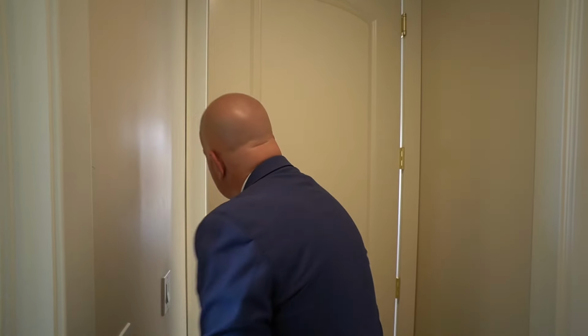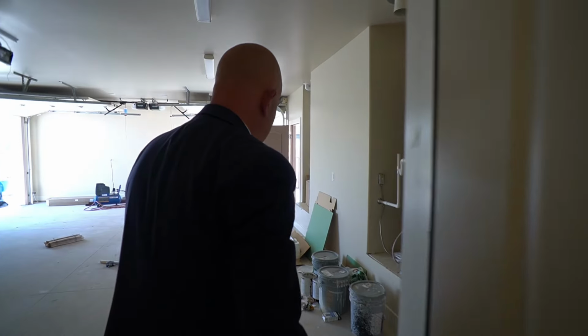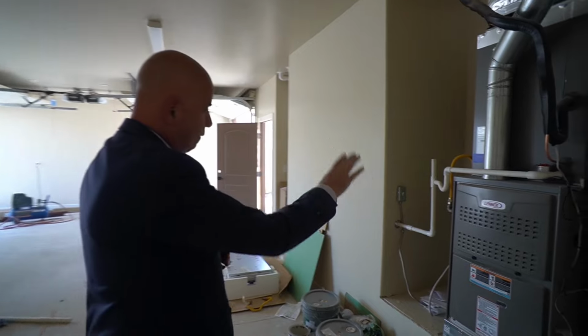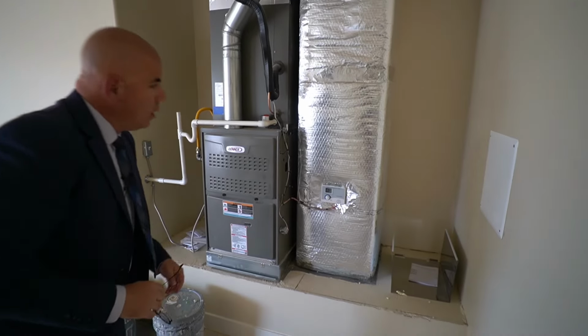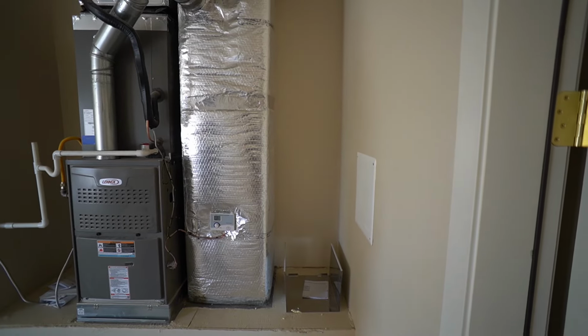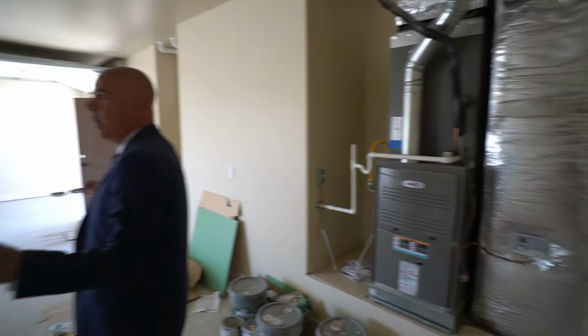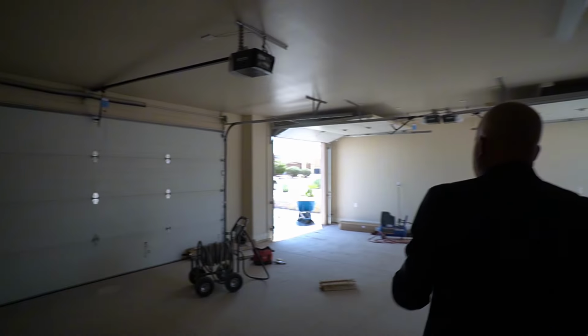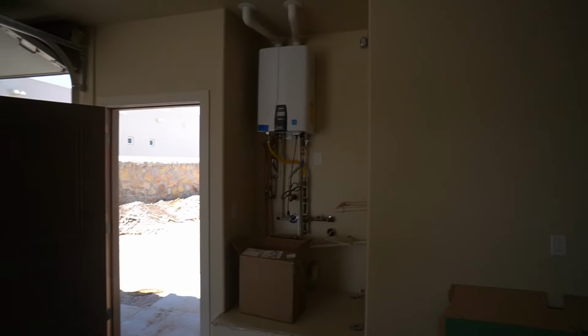And I believe this is the garage. Now, the garage is a little bit messy. I apologize, folks, but I had to show this to you. Here's your maintenance decking. That's where your furnace and your AC is. That's where you change your actual filter. Low voltage box here. That's going to be for your internet and your cable. Very nice. And it's all painted in here, and everything's insulated. So if you're in a garage a lot, you definitely want to make sure that it's painted and insulated to kind of finish it off.